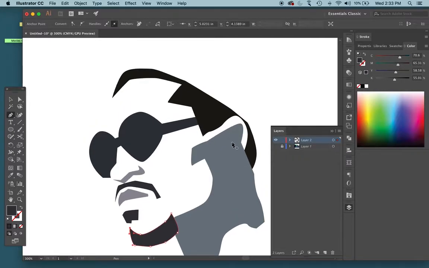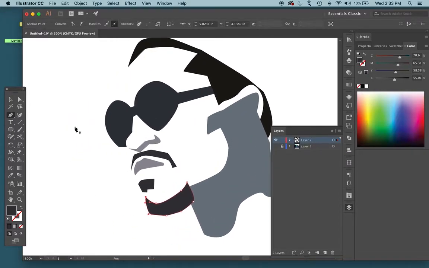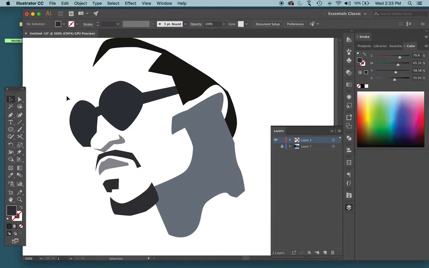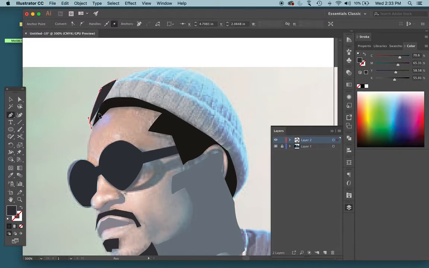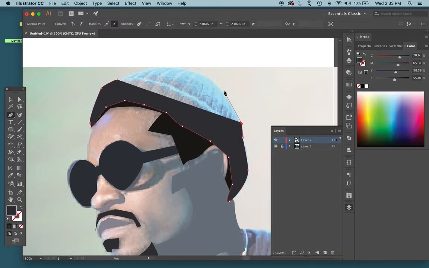Okay, see, so we're starting to get a likeness. I think this is starting to look like him. And if you really start to focus on those simple shapes, it should get a likeness, because the likeness you get of a person will be determined by simple shapes. Okay, his hat, I'm going to trace along the little bit of hair we see here, continue to trace it here, and I'm just going to put this shape eventually underneath that shape of the hair.